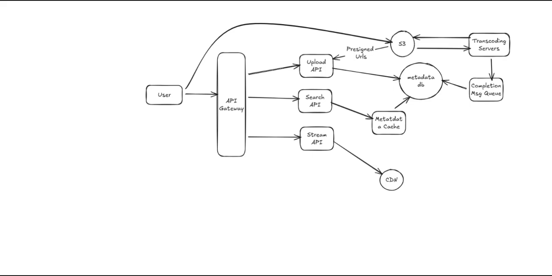In case of failure resilience and error handling, streaming must work even when things fail. On the player side, if a segment fails, retry, or switch to a lower resolution, or automatically switch to another CDN POP. On the CDN side, if it fails, then fall back to the regional cache. If the regional cache fails, then fall back to the origin, and if that also fails, then get the data directly from S3. And on the server side, if there is any failure, then we can use multiple manifests, health checks, or auto-scaling. This ensures high availability even during outages.